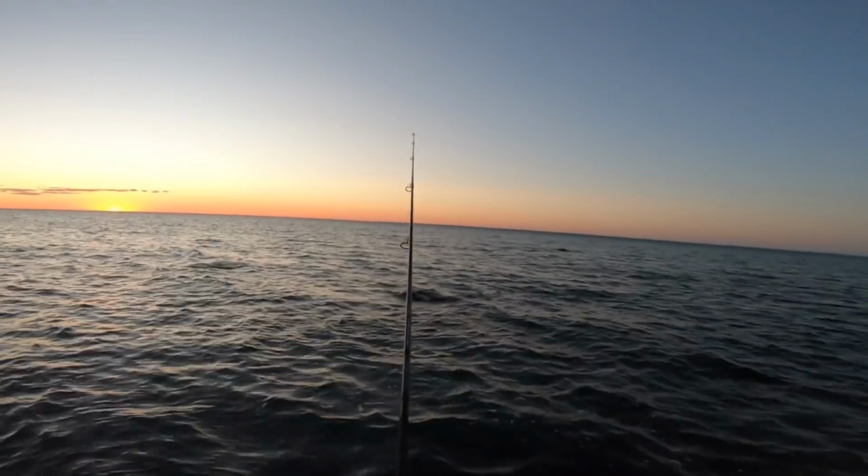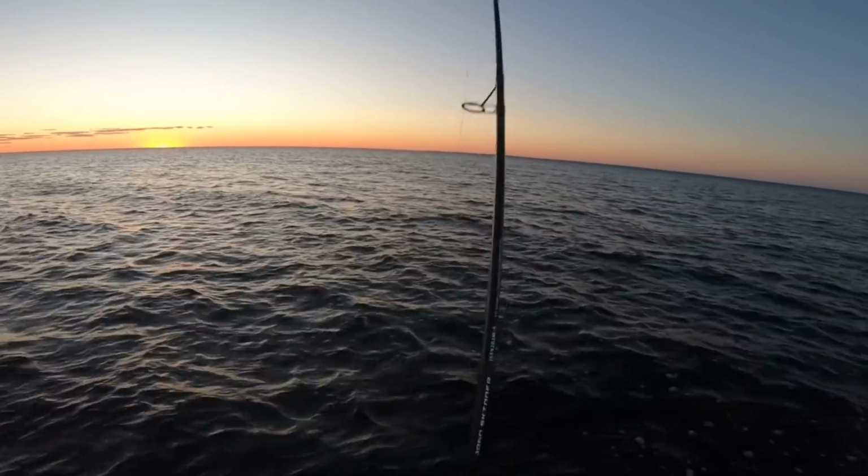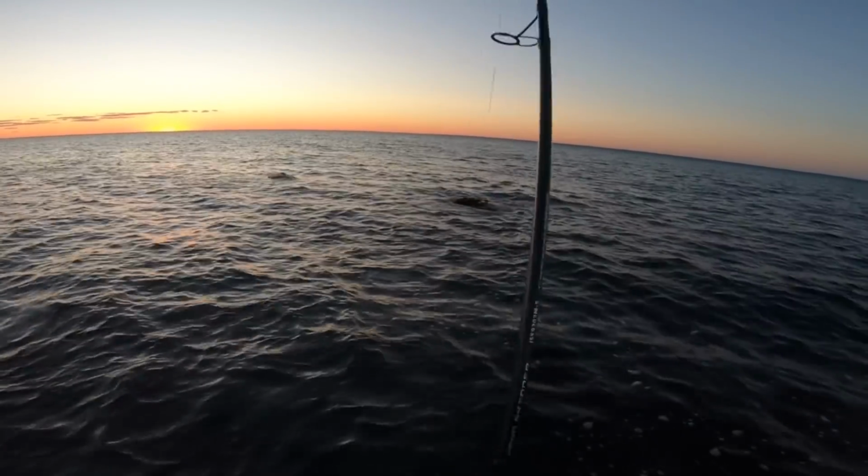Okay, note that the sun has gone down. It's below the horizon. You're looking at the second cast of the trip. Yeah, I got to the beach, got to the area later than I wanted to, but here we go.